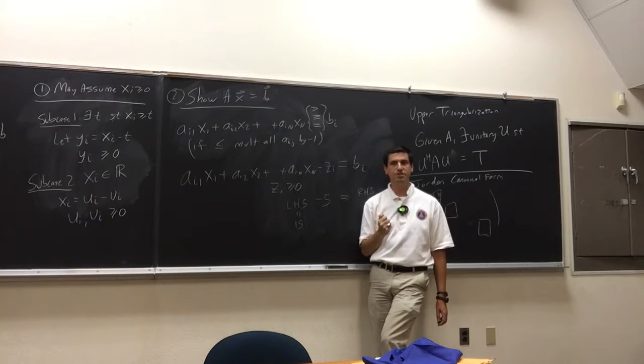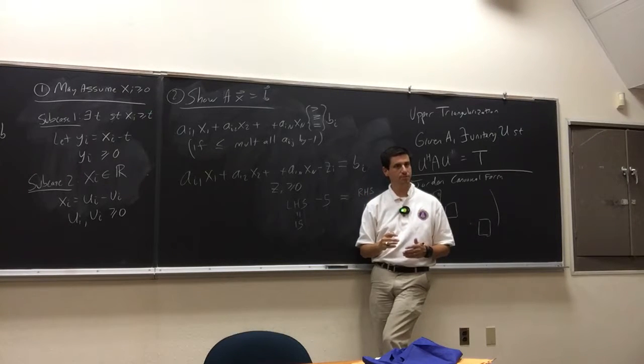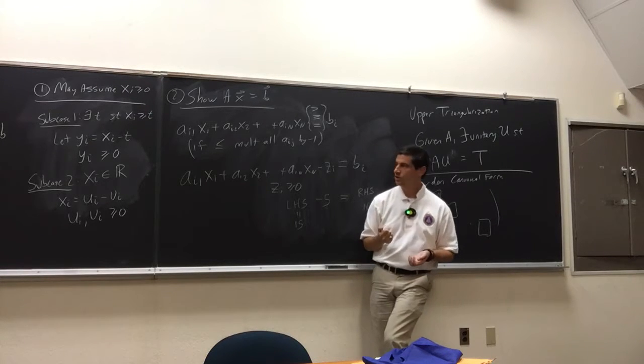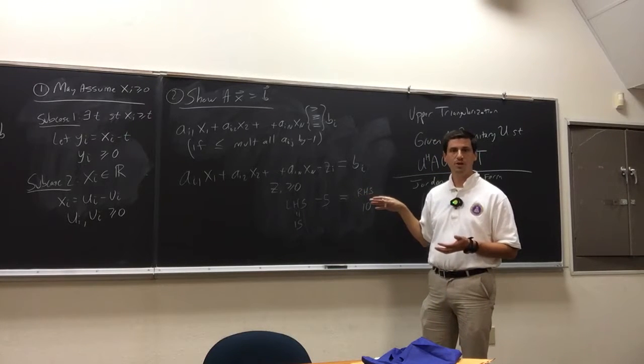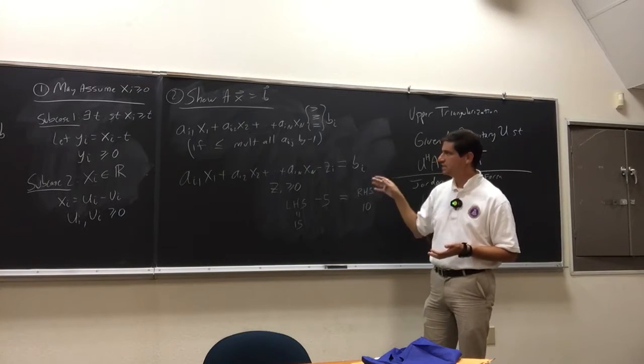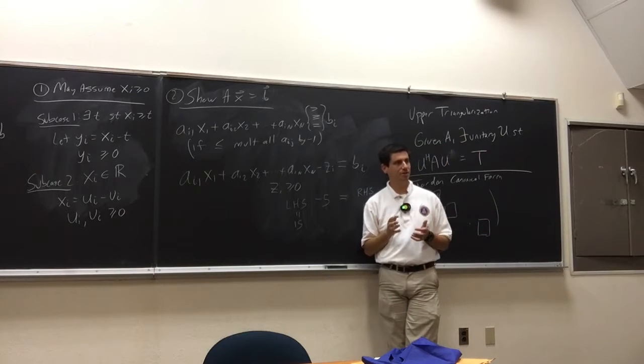You have to ask yourself, is this worth doing? We've now introduced a lot more variables, potentially one more variable for every row of our matrix. But now we no longer have inequalities. We now have equalities to work with. And there's a hope that this is a good idea. So any questions about this? Is everybody comfortable that we can add slack variables and now make all of the rows equalities?